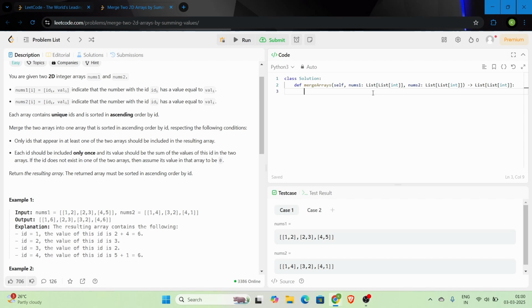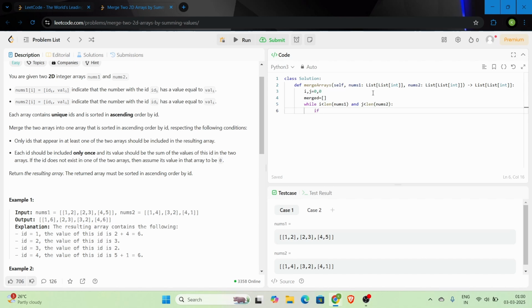First, let's define two variables i and j in order to navigate through both arrays nums1 and nums2. Initially I am defining them as 0. I am creating a merged list named merged in order to return the final output list. Here I'll write a while loop comparing i with the length of nums1, and j is less than the length of nums2. I am writing this condition just to make sure the index is not going out of bounds.